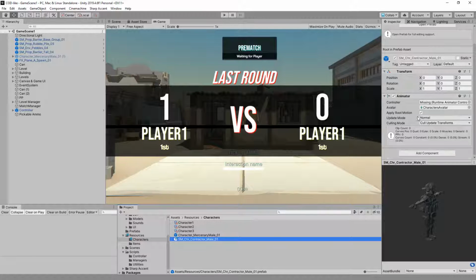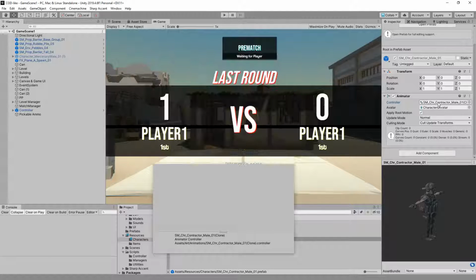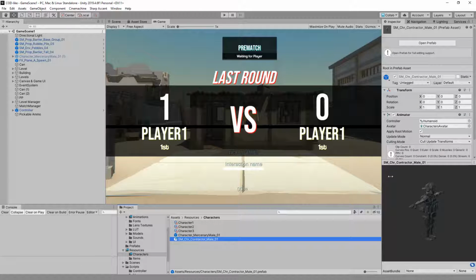So on this character, I'm simply going to add the animator I created, which is this, but let's rename this to humanoid. Now, the trick is we're going to use the same animator, give or take, for either FPS or TPS. Okay, so we now have a model that uses an animator.